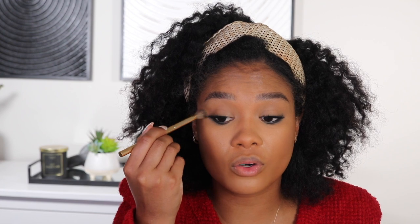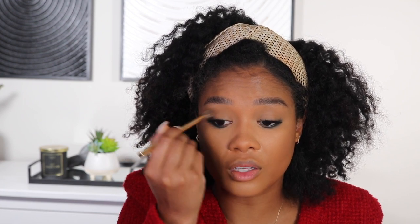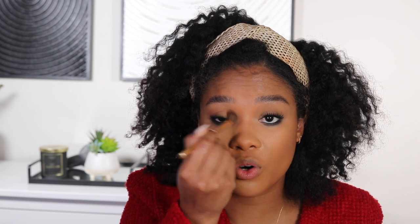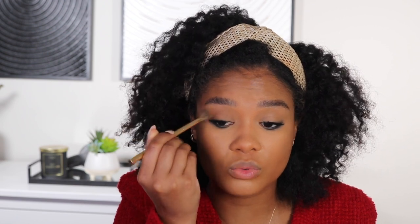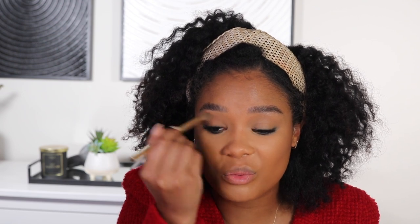So I'm just really gonna focus on the outer side of my eye and then bring whatever excess we have over into the crease. There's really not much of a method here. I just kind of like to blend this all over, if I'm being honest. It just adds a little bit of extra dimension. Do we see a little bit of a difference? A little bit. It just looks a little bit more put together.